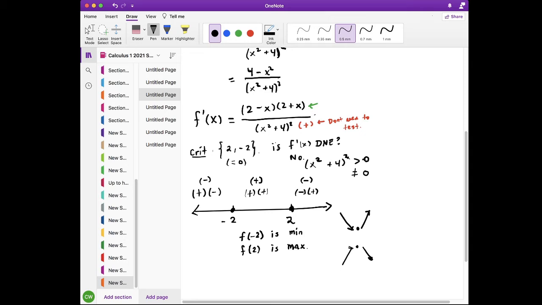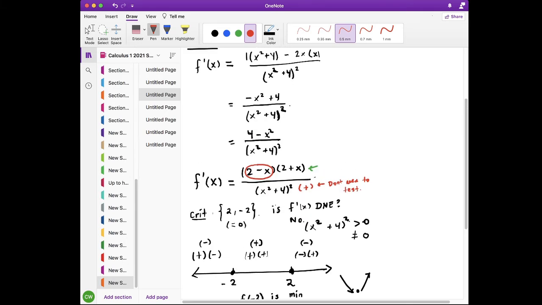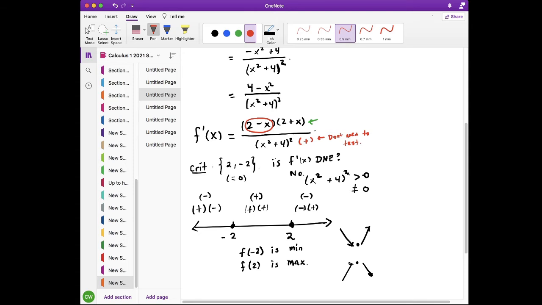Oh, by the way, just want to make very clear. If you factored out -1 here to make it look nicer, and then when you were setting equal to 0, you divide it by the negative, these would flip, and then you would get a flip of max and min. So that's why I recommend don't set things equal to 0 immediately. You'll try to make it as nice as possible first. All right, so I'm going to write out this first derivative.